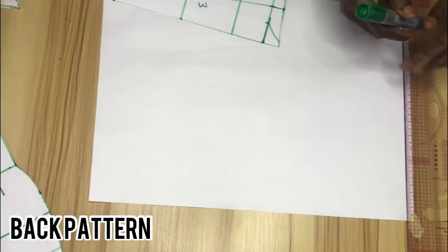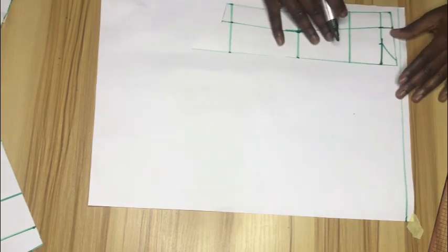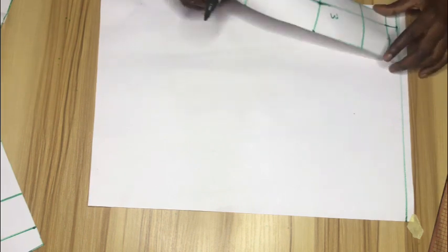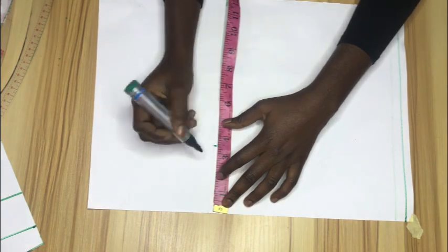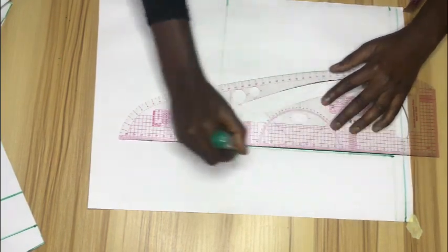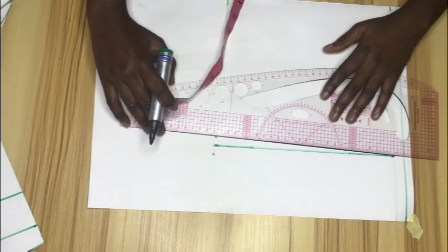For the back pattern I'll rule a straight line on the top of my pattern paper to serve as a guideline. I'll bring out the third piece of our front pattern, place it, mark the side, and mark the lower part, then connect with my ruler — a straight line on the lower part as well. This serves as a guide for the back piece. Next I'll mark my dart line, which is my nipple-to-nipple measurement divided by two — 7 divided by 2 is 3.5 — connect with a straight line, and go in and out on both sides of the dart legs by half an inch, connecting to the top.